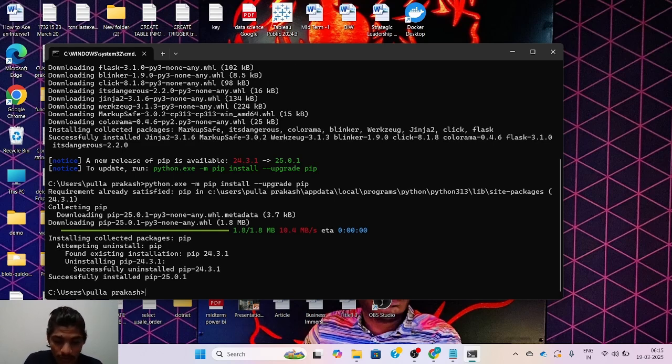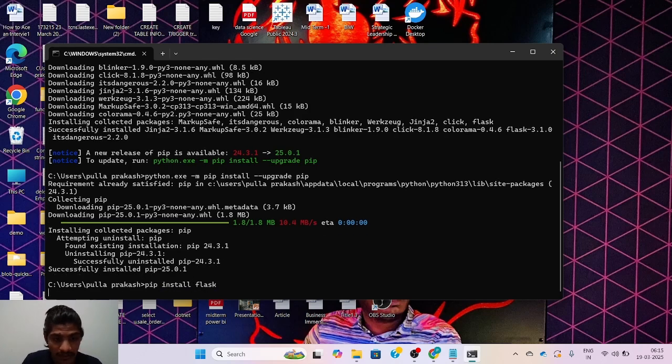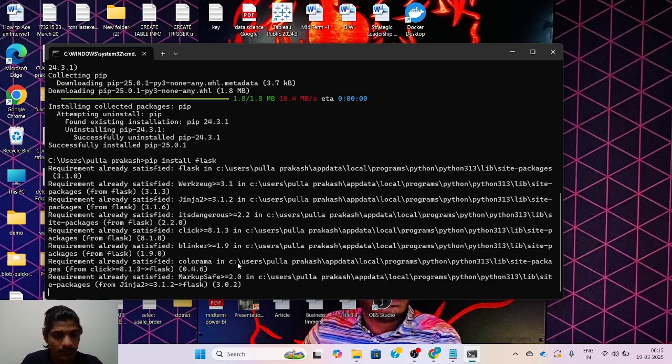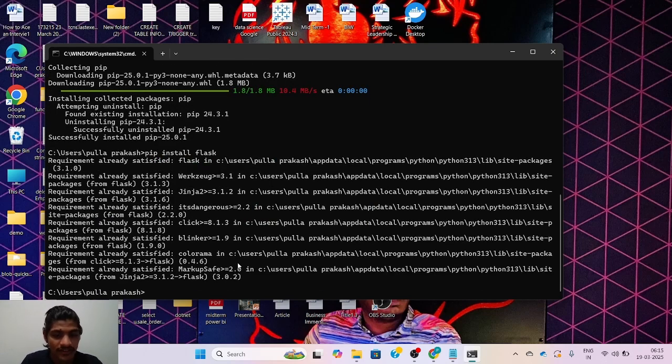So again, we need to run pip install Flask. Let's check it again. Yeah, it says that the requirements are already fulfilled.